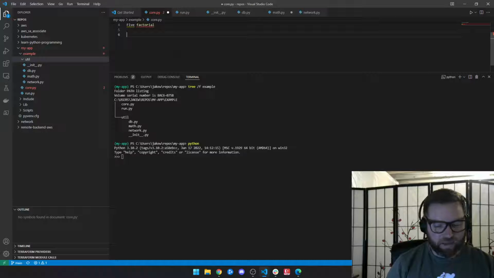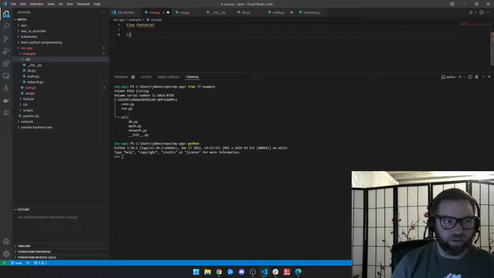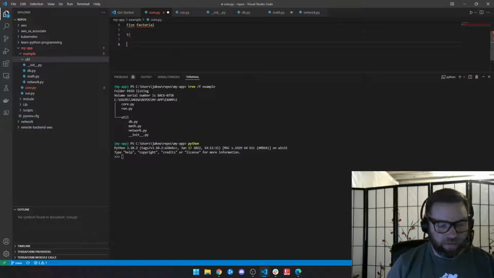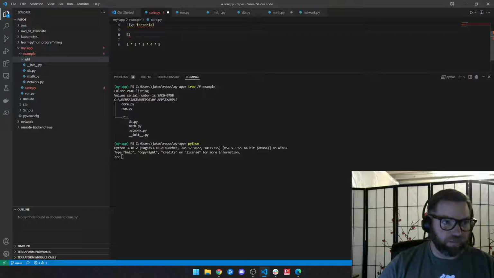Okay, so written mathematically, that would be 5 exclamation point, or as you'll hear me call this, bang. 5 bang. So what does that mean? Well, in math, that means 1 times 2 times 3 times 4 times 5. It just takes the number and multiplies every number between this number and 1, including this number. And then you have to figure out what that is.